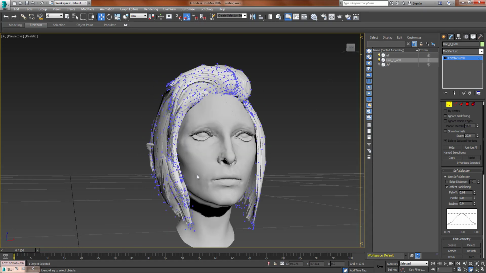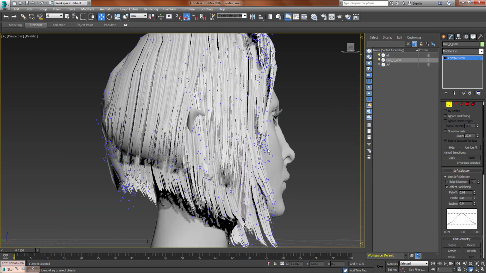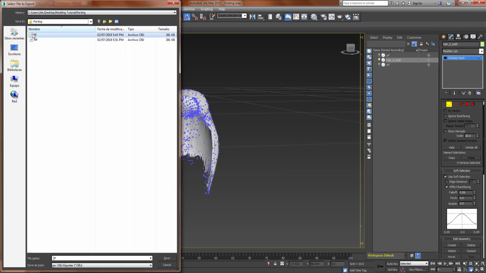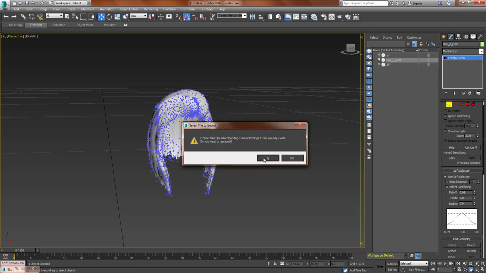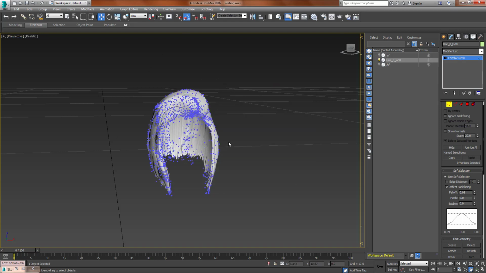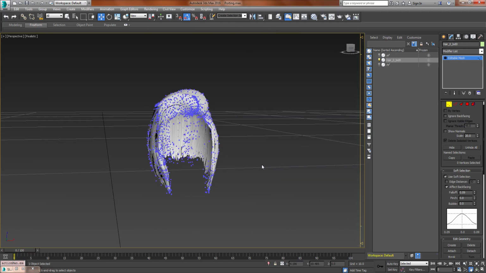Okay, so once you have all of this done, you have to export it like you would with any other project. You hide the heads by pressing on the lamp, since those shouldn't be exported with the hair mesh, and you go to export. I'm going to export it as elf female. As you can see, I already had a file because I did this process a few times, and I'm going to save it. Remember the settings, you can see them in my other videos. And done. This would be the whole initial process of porting the hair to another race.